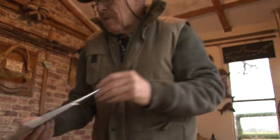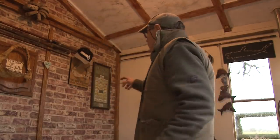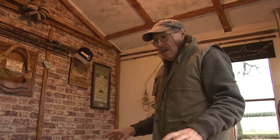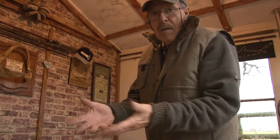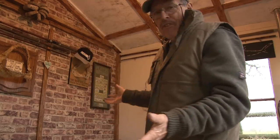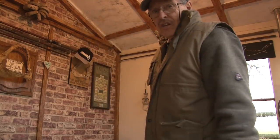Now, it depends on the rules and regulations in the UK. So anyway, I'm going to put these up. I'm going to dot them around here, guys. Space them around so it helps make it a little bit more colour. And they're going to fade, they get damp properly. They are going to fade. But listen, it just makes it a little bit more fishy, doesn't it? And then I've got a second job to do as well.